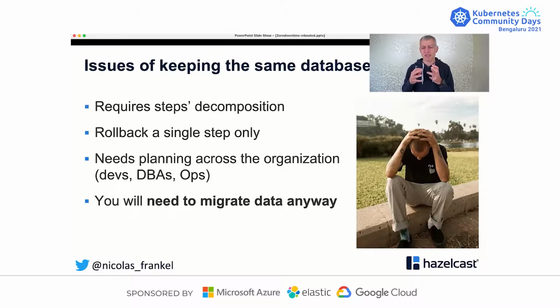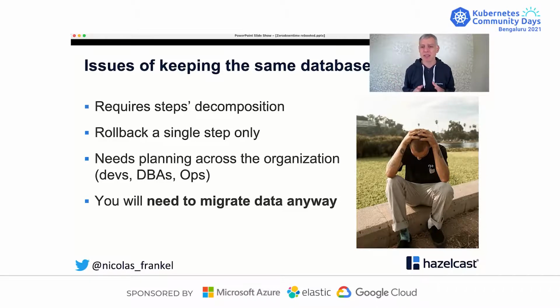And it's not only that. Of course, it will require you to decompose this change into steps. Might not be that easy every time, so that you can roll back. And after that, you have this breaking change. You will split it into non-breaking changes compatible side by side. But you can still only roll back one single baby step. You cannot roll back the whole breaking change. So you can only roll back one step.